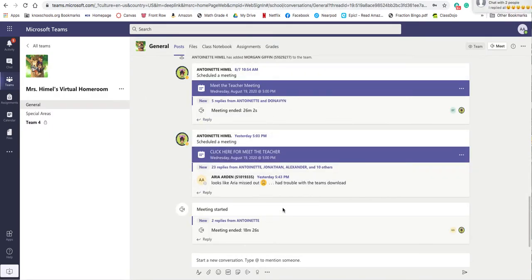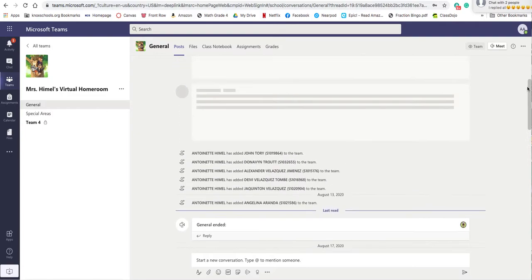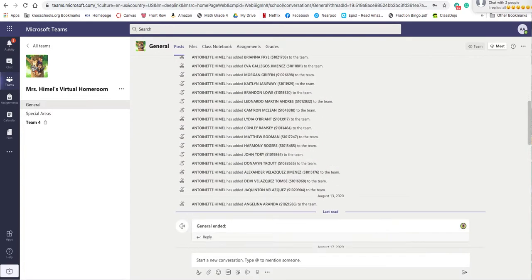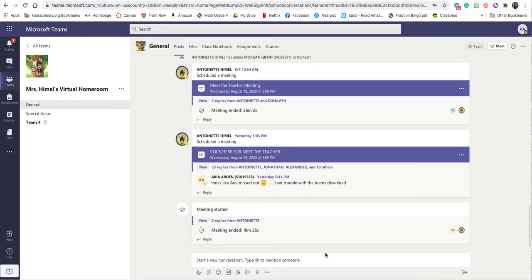You are going to see all of the conversations that have happened within our team meetings and things like that, okay? When you go to log in to our team meeting for the day, it'll say right down here to join a meeting, and that'll be that day's meeting, and you'll just click it to log in. Okay, that should be pretty easy. I know last night for our Meet the Teacher, we had a little bit of hiccup, but from now on, hopefully it'll move much more smoothly.